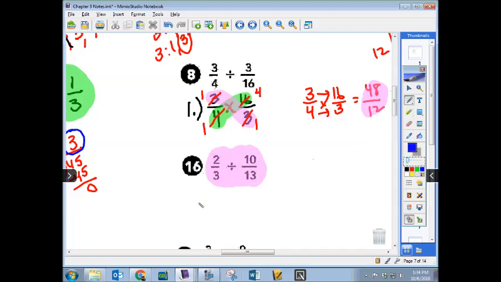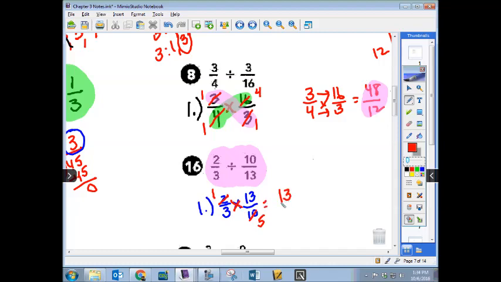Okay? So again, step number 1, we have a fraction there. It's already in fraction form, so we have 2/3. Division becomes multiplication, and the reciprocal of 10/13 is 13 over 10. Now you could check for cross-simplifying here in this multiplication step. 3 and 13, they don't have anything in common except for 1. Now 2 and 10, those are both even, so we know they're both divisible by 2. So we're going to make that a 1, make that a 5. I just divided both those numbers by 2.